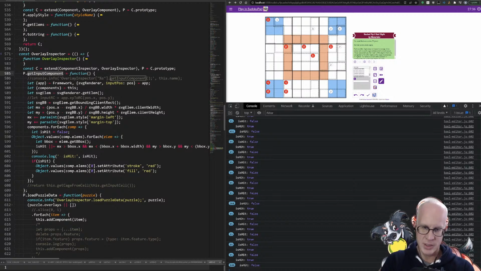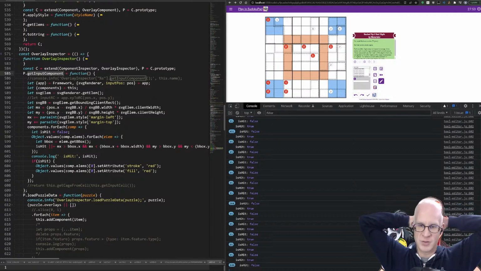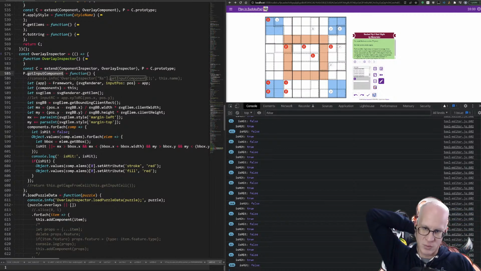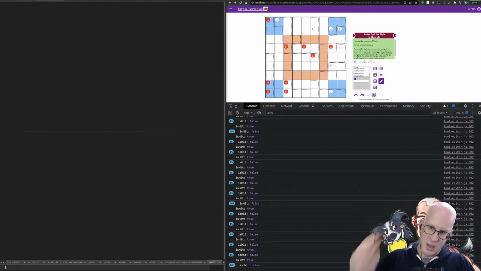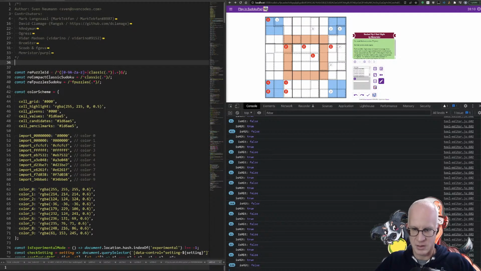So there are two things we can do. Here, we're leaving it up to the inspector. But we could also have each component itself simply say whether it's hit or not for a specific position, right? And the position would probably be board relative, because what most of this code does is translate mouse positions to board positions. And now that I'm saying it out loud, yesterday I was very tired when I was doing this, I must have written this code before. So let's take a look.